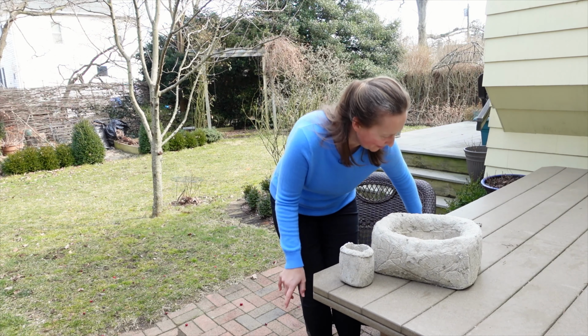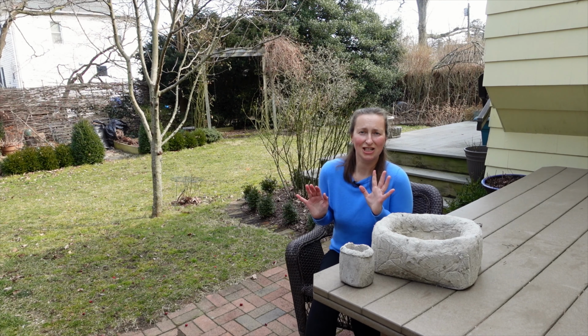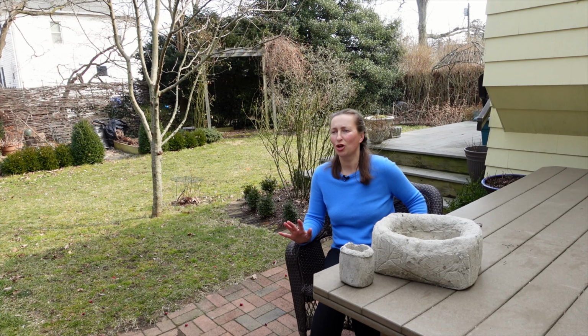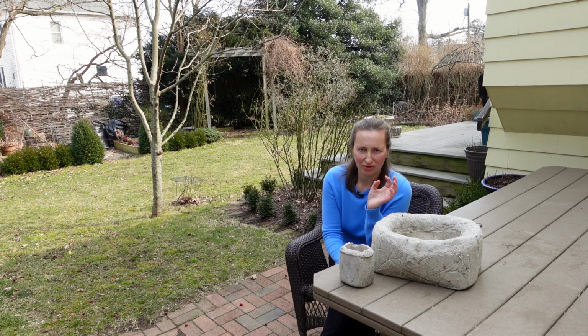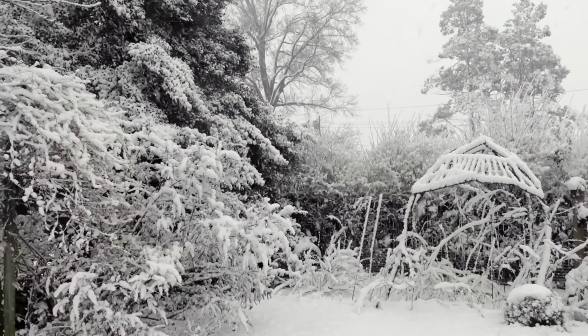My dear gardeners, look at this. What a lovely day today. The sky is blue and the hope of spring is here at the beginning of March. But I know in Connecticut March can be quite dreary still. But just a week ago we had a severe snow. Just look at this garden.